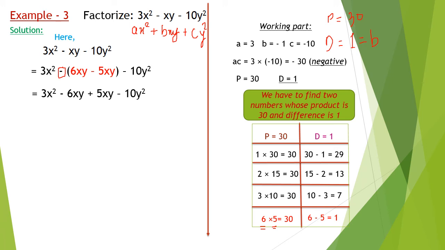Now it changes the sign of the middle term. So there was minus, and minus into minus, the product of minus into minus is plus. Okay, minus into minus is plus. So the student tends to make a mistake in this step many times. So you have to be careful right here in this step. You have to be careful in this step.